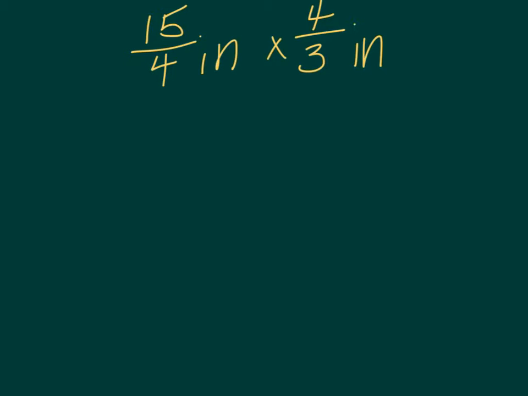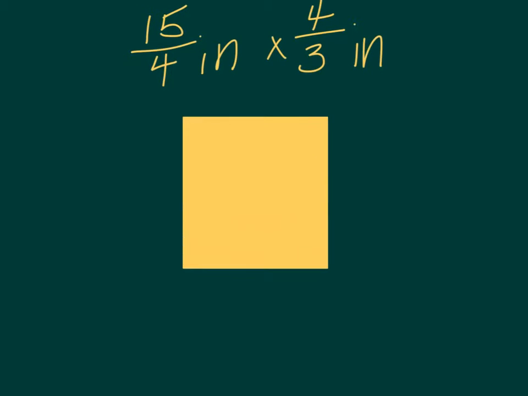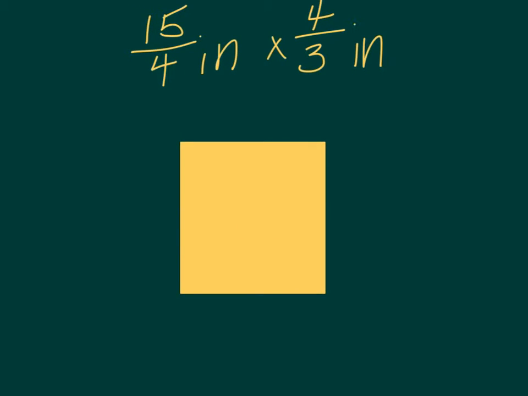Now let's look at our second example. We have 15/4 inches by 4/3 inch. Let's draw our rectangle. And we're going to label our length is 15/4 inches. And our width is 4/3 inches. Now I want you to pause the video and think about how you could find the area of this rectangle.